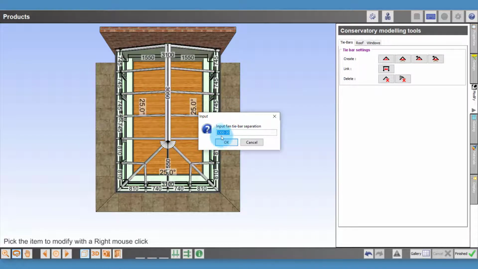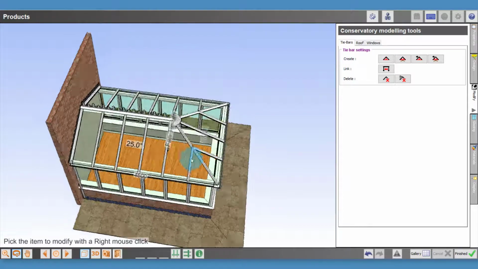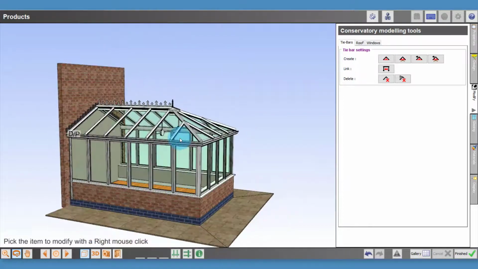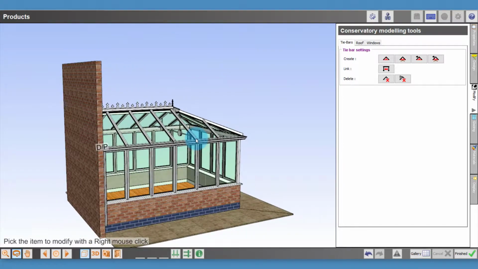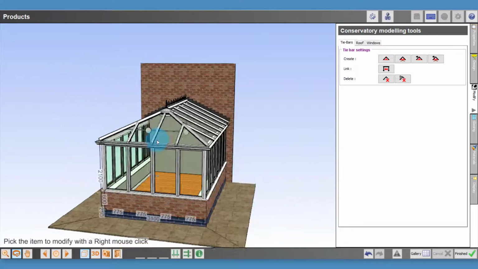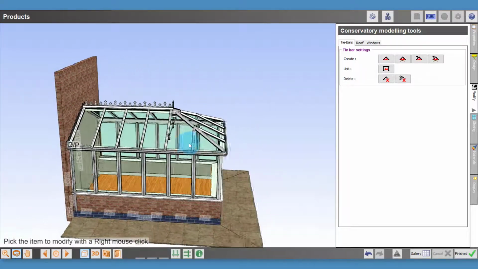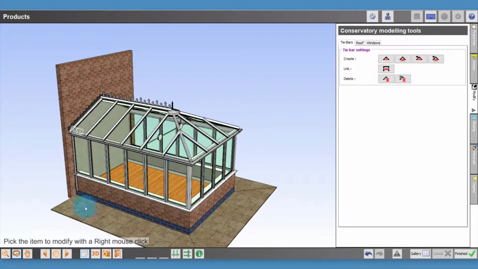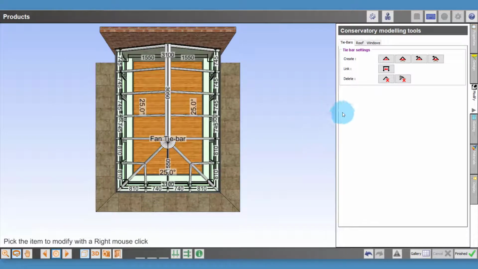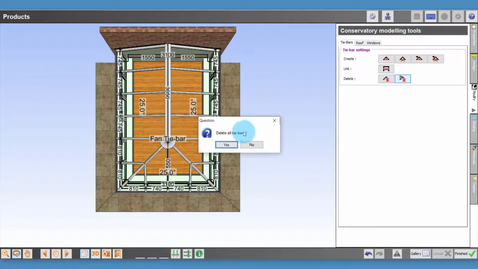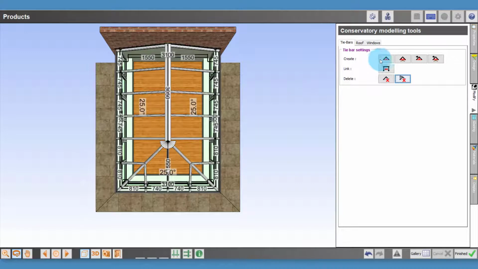Specify the separation you require depending on the size of the fan, and you can see you have 2 verticals leaving the center space uninterrupted. We're now going to stick with the standard tie bar for the sake of this exercise. I'll just add that back in.